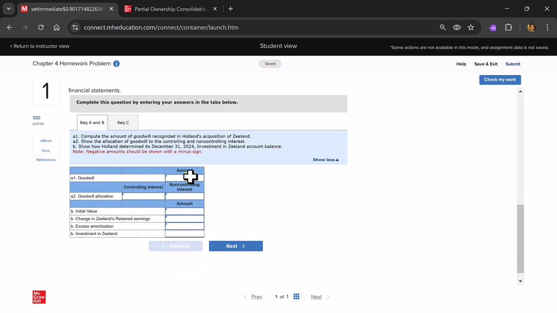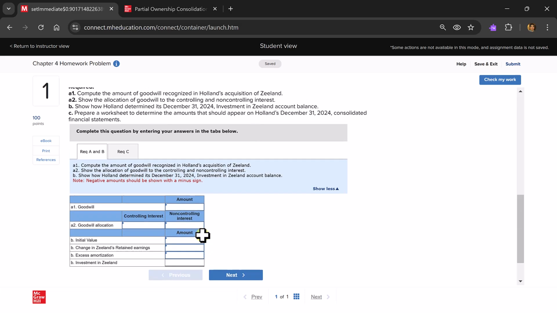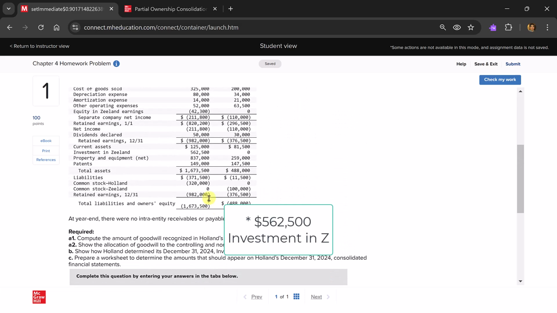So goodwill at the time we acquire the sub, and we divide that goodwill, this amount, to Holland and not to Holland. You know? And then in B, this investment in Zealand right here, I think should total this 320,000.